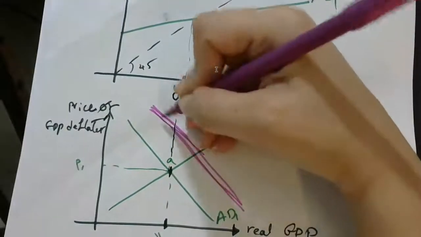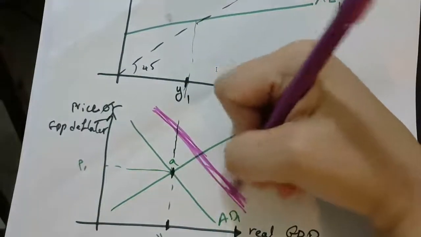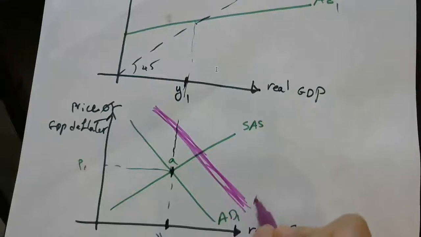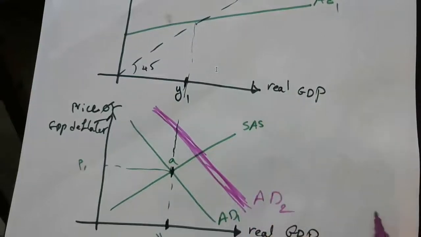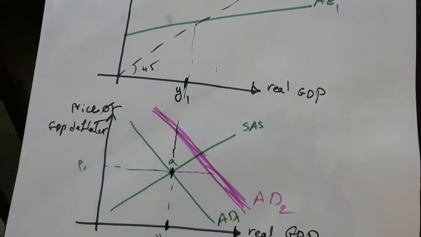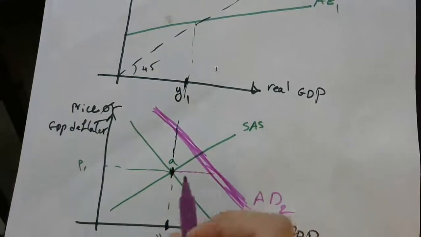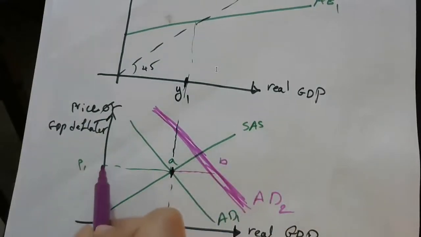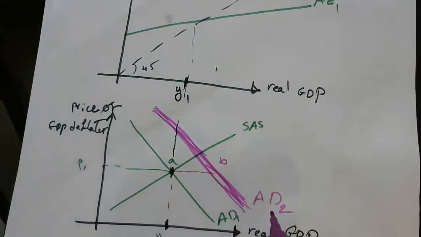So I just shift AD. Sorry, I just draw it very badly, but it means that AD is shifting. Then once you want to show the shift, do remember that you have to discuss all the discussion that we had so far, that at initial price level with a shift in AD, the amount of AD will be more than AS, that will push the price level high.